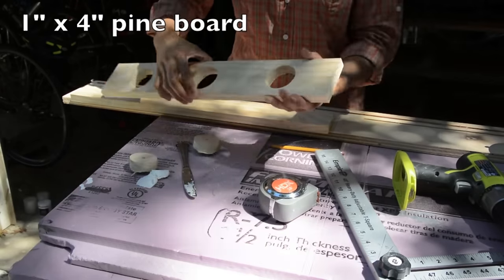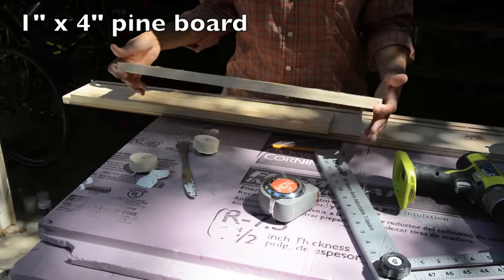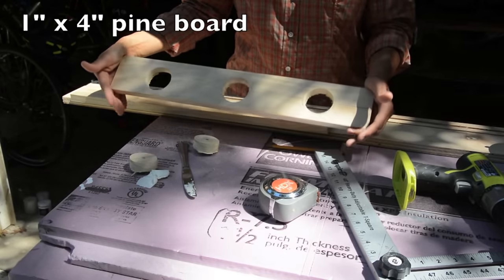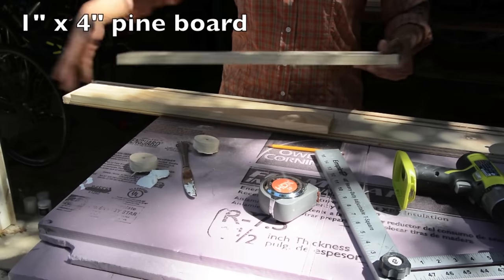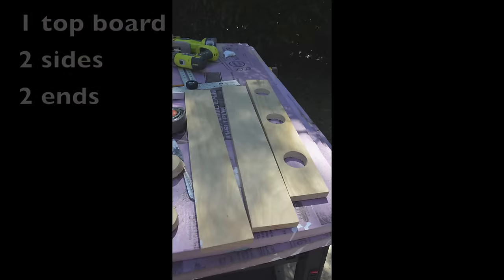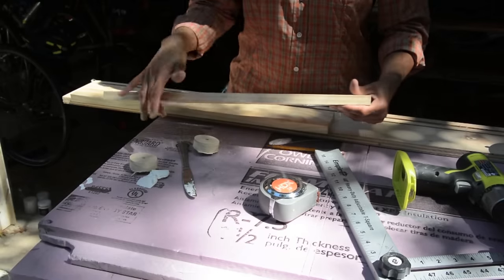If you're not using scrap wood, if you go to like Home Depot or something to buy your wood, one, a one by four like this. And it'll be long enough that you could use this part to cut the three holes and then have the other part to put the sides.